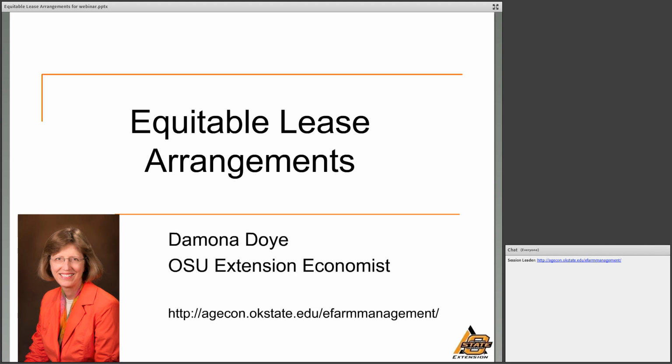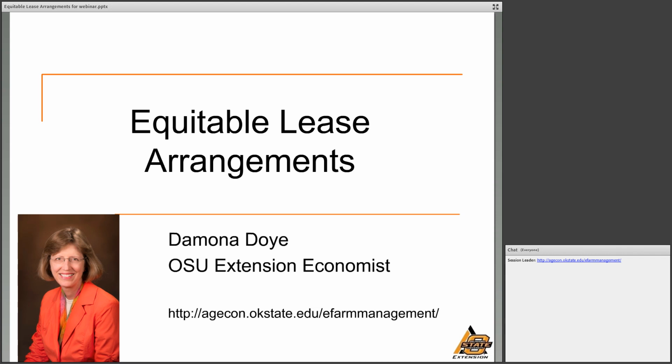In thinking about developing an equitable lease agreement, there are 5 questions that need to be asked and answered. It's not just how much rent can you get if you're the landlord, or how little can you pay if you're the tenant. First, what portion of the income do I receive? For example, if the land includes wheat, are you sharing the grain crop, grazing income, baled straw, maybe hunting income?